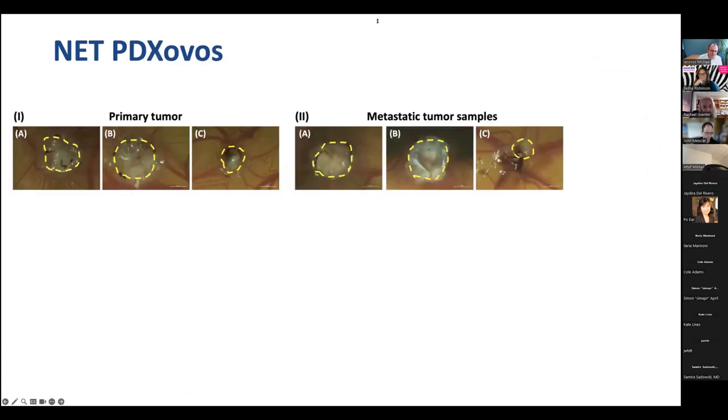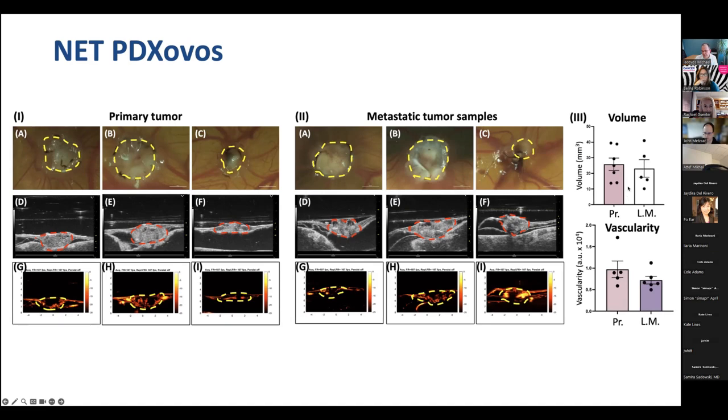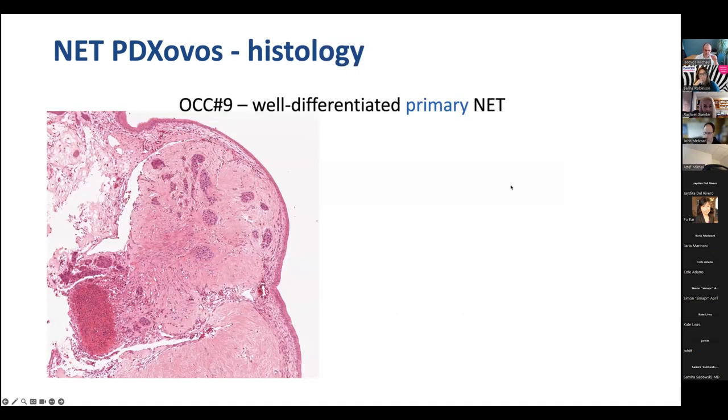So we've done this now from many samples coming from the clinic, and we can see engraftment both from primary tumors and from metastasis, as shown on top in these bright field images. And here, for example, you can even see the blood flow in this tumor and also here. Again, with ultrasound we can quantify the tumor size, and we can also look at the blood flow inside this tumor fragment. And again, we can quantify it with different techniques we use.